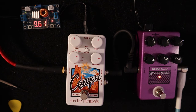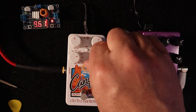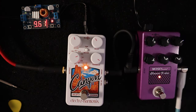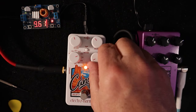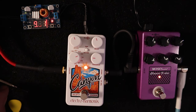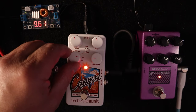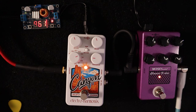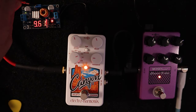That's really interesting. That tells me that something isn't liking the voltage, because we've got this climbing pitch.